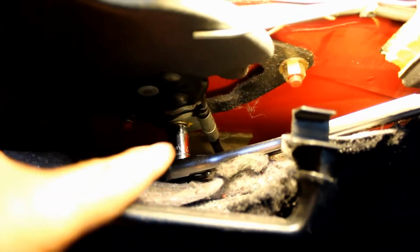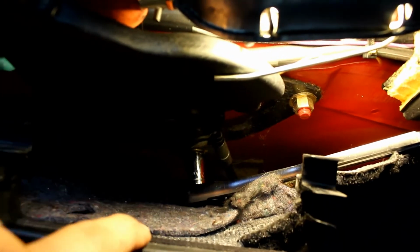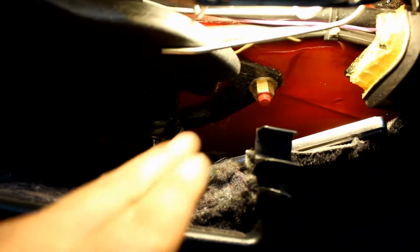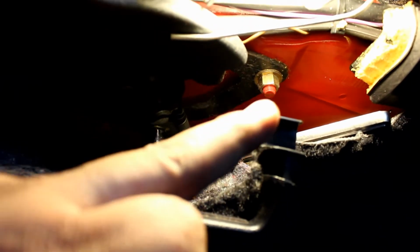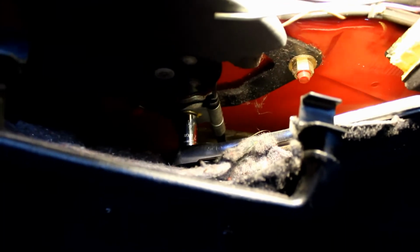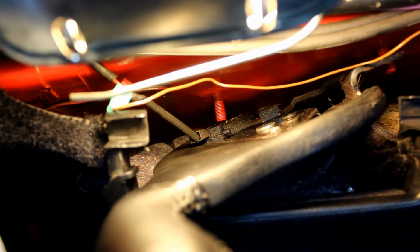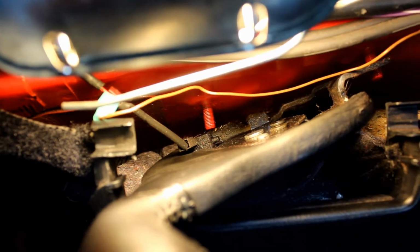I'm gonna disconnect the brake cable bracket from the handle first, and then I'm gonna disconnect the bracket from the car for the handle. So the bolts for the bracket are 12mm and the bracket for the handle are 14mm. On the back side you have your emergency cable sensor wire. Unplug that.